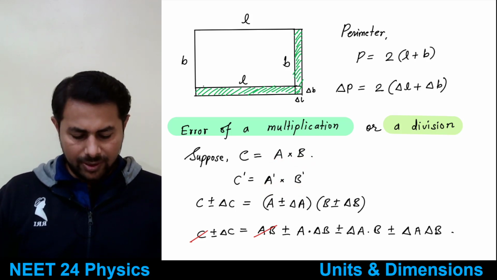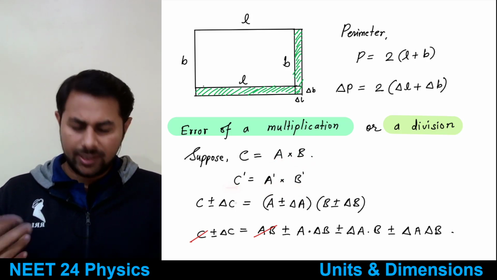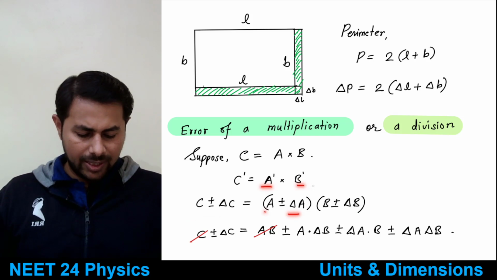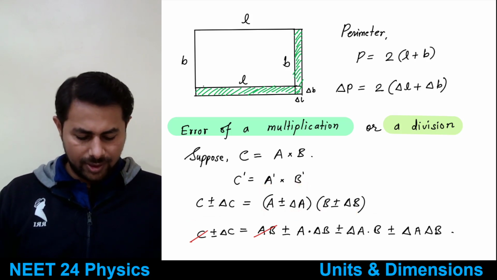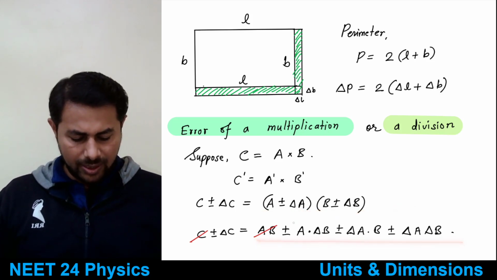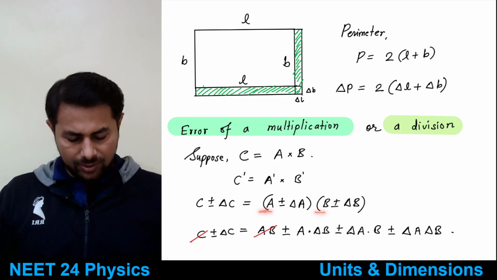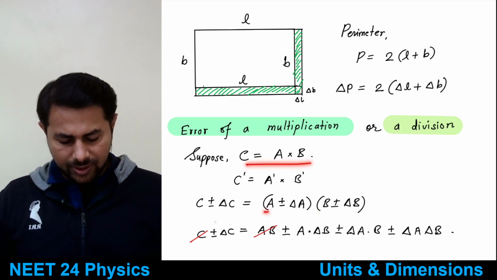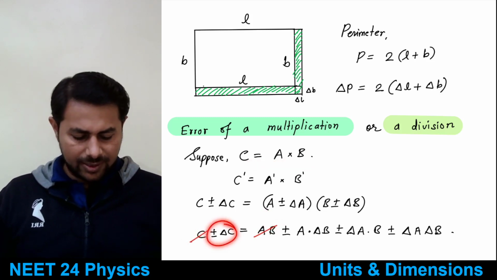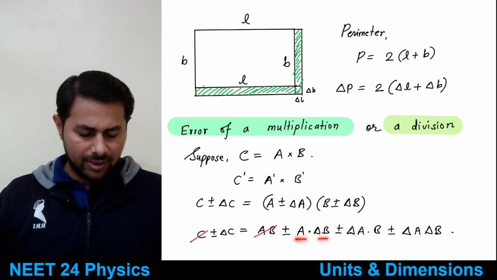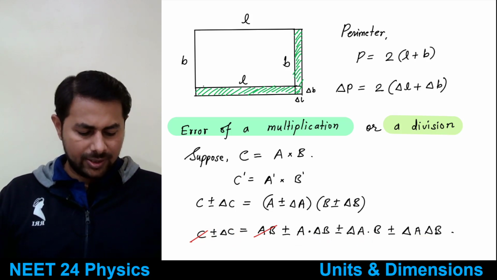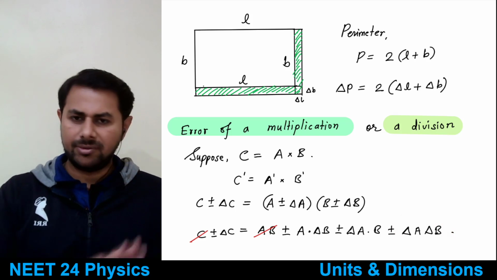Very simple, right? So again we put C dash is equal to what? C plus minus delta C. A dash is equal to A plus minus delta A. B dash is equal to B plus minus delta B. Okay, then you expand this, so then these four terms will come. Out of that, first term will be A times B. So A times B is what? It is just equal to C. You cancel out that C with A times B. Then what do you get? Plus minus delta C is equal to plus minus of A delta B plus minus delta A times B plus minus delta A delta B. And out of these, this quantity, delta A times delta B, would be very small.